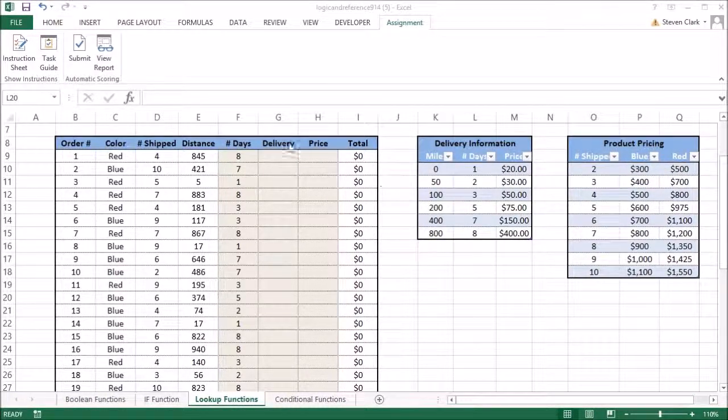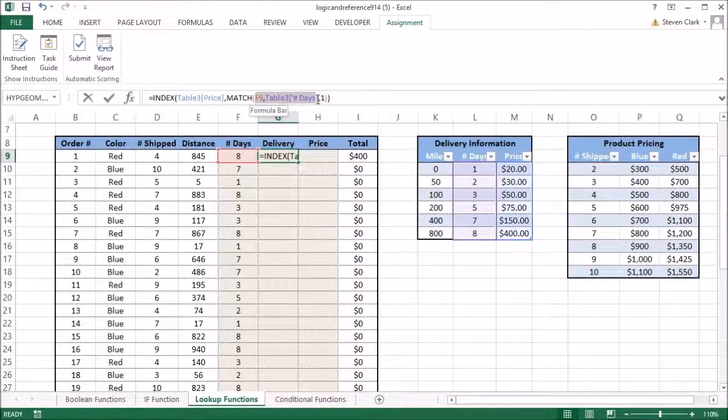Let's find delivery price now. So I'll copy the formula over. Now we have to modify the MATCH. So we want to match miles again. There's our miles.